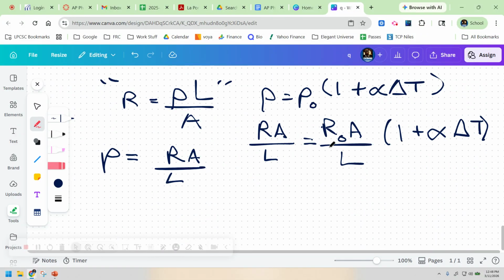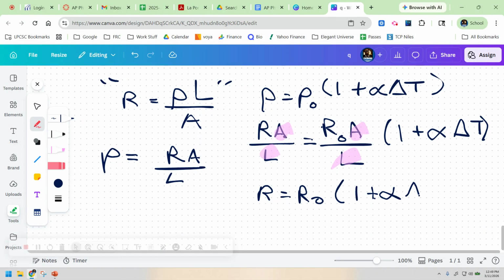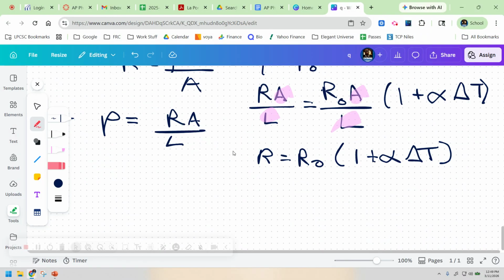All right, so now what? Well, algebraically speaking, we can cancel this. If we divide both sides by A, those will cancel. If we divide both sides by L, those will cancel. So we actually have a formula where the resistance is equal to the initial resistance times 1 plus alpha delta t. Because this is what we really use it for, trying to figure out the resistance. Resistivity is something we can plug in, but we don't need to. We do talk about different materials, and it is helpful, but really what we want to do when we're creating circuits is know what happens to the resistance, okay?